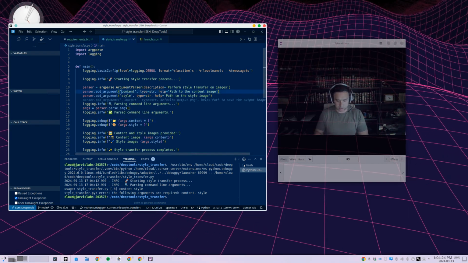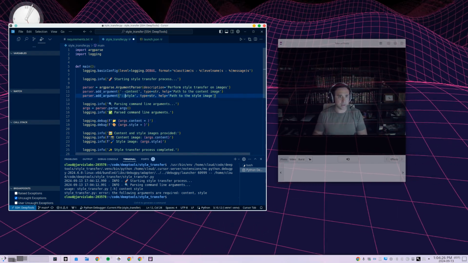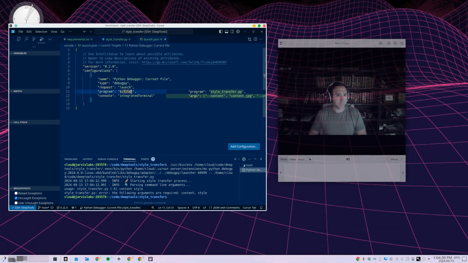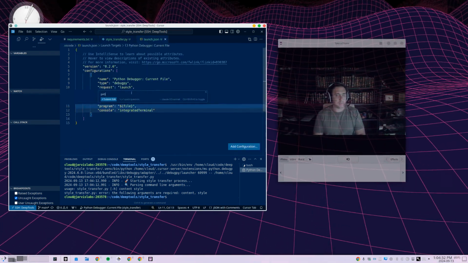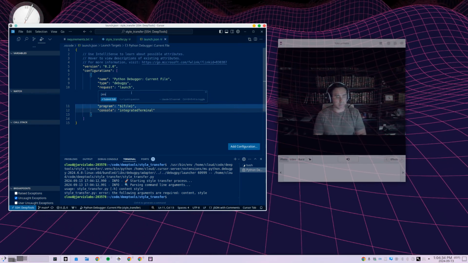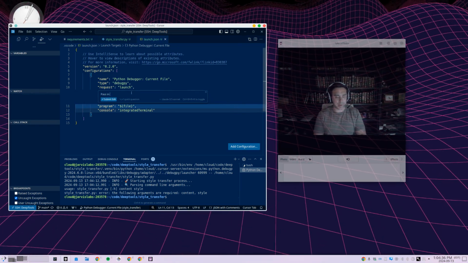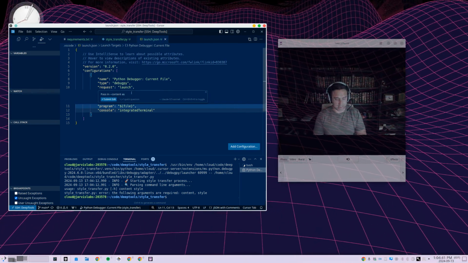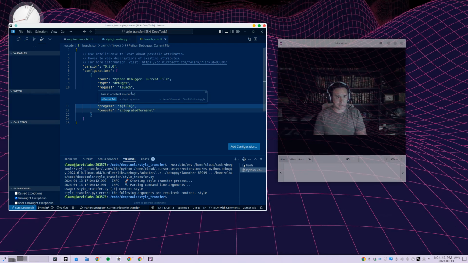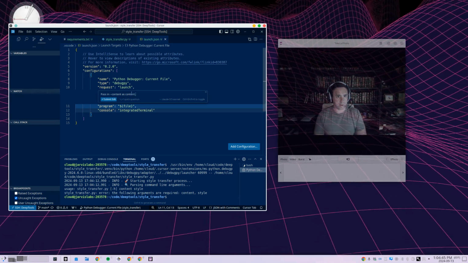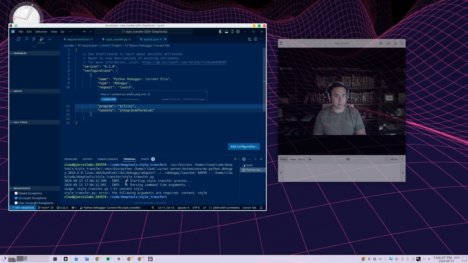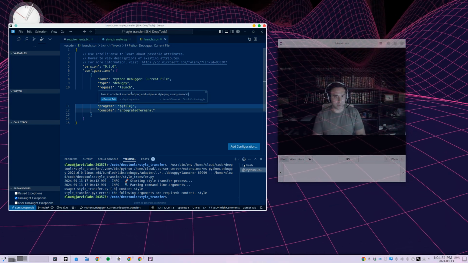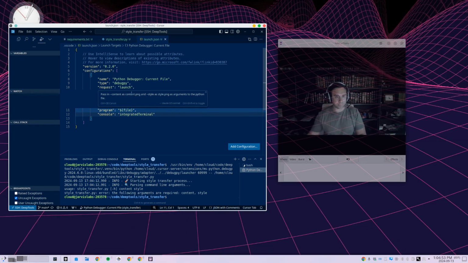And let's actually do dash dash, tab complete this, yes. Pass in content as content.png and style as style.png as arguments to the Python file.